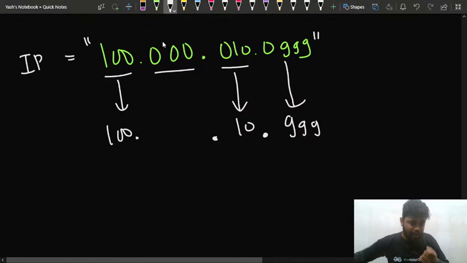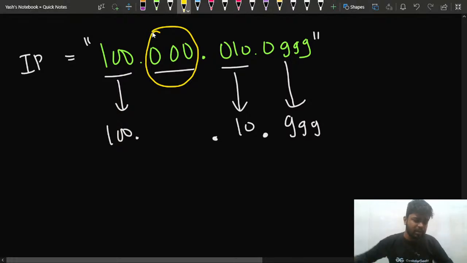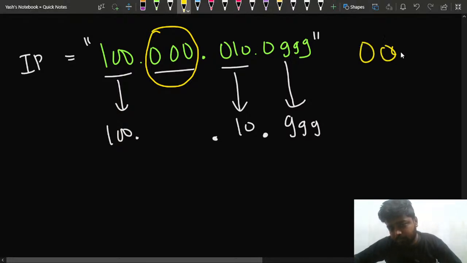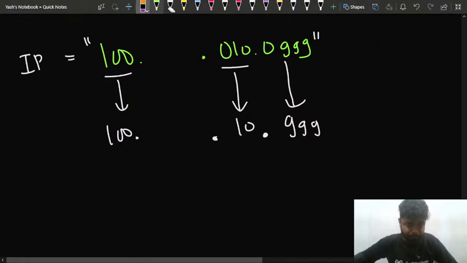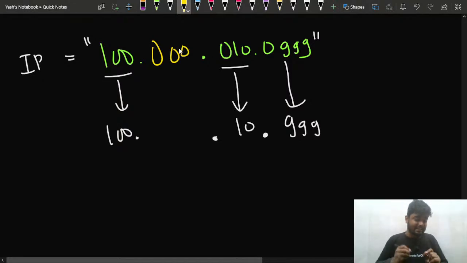Now, in this particular thing, one thing that you need to observe is, for this particular number, you have 000. What will you do if you have all zeros? This is the edge case for this particular problem. Let's suppose if this was 001, then you could have written 1. If this was 00 something, you could have written something, right? But if it is all 0, this is 000, in that case you will have to write a 0. A single 0 should be present here, right?